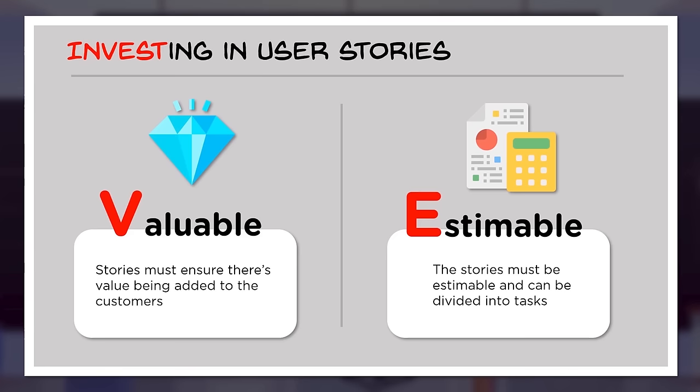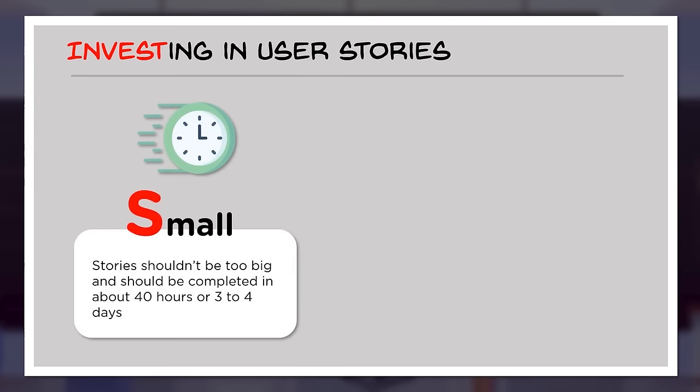Now, small means sized appropriately. A user story should not be very big or too small. And then how do we decide on this size? When we say any user story that can be completed by a developer in a single iteration, can we call it too big? Quite obviously, that is again indicative. A user story should be subdivided into two or more small stories, into multiple pieces, so that it can be handled better.